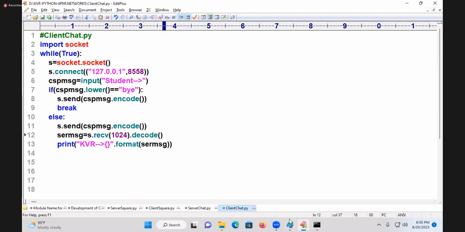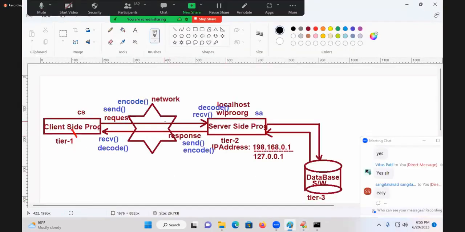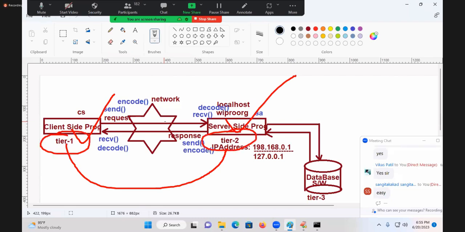What type of application is it? One server-side and one client-side application. How many kinds of layers are there? Two layers are available. What is it known as? We can call it a 2-tier application. What will I go for now? I will take a 3-tier application. Shall I go for a 3-tier application?